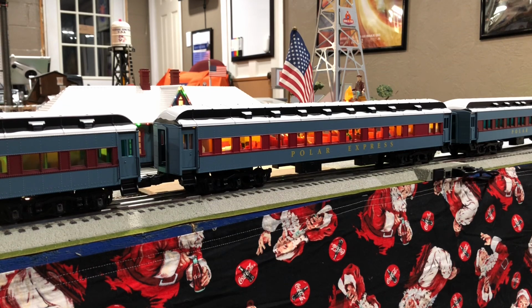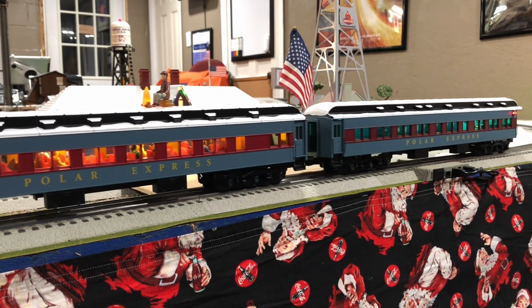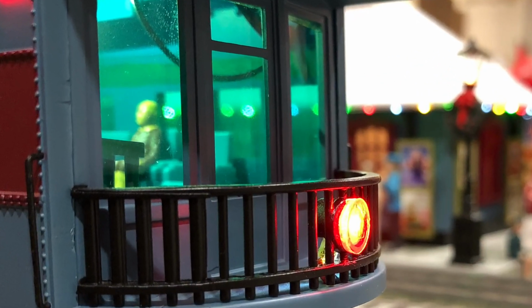And finally, in this scenario, we have the scale observation car. Again, this is another beautiful car. It does have a figure in it, just the one boy sitting by himself. It has the curved observation deck. I know a lot of people like the bigger observation deck that was on the ready-to-run sets, and some people have actually modified their observation cars for a bigger observation deck. So right now, before we pull out, I'm going to get a closer look at the inside of the observation car so you can see the one lonely boy sitting there by himself. And then after that, it's time to hit the rails.